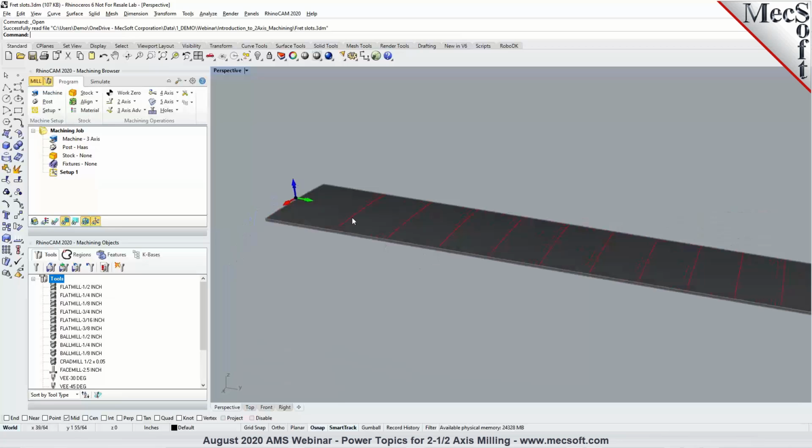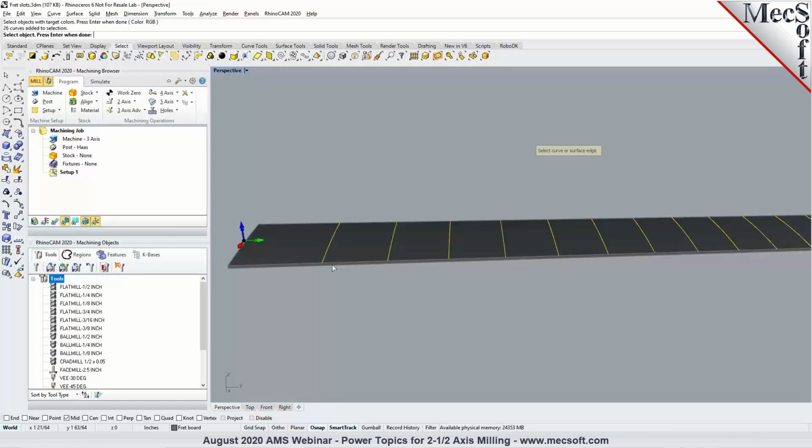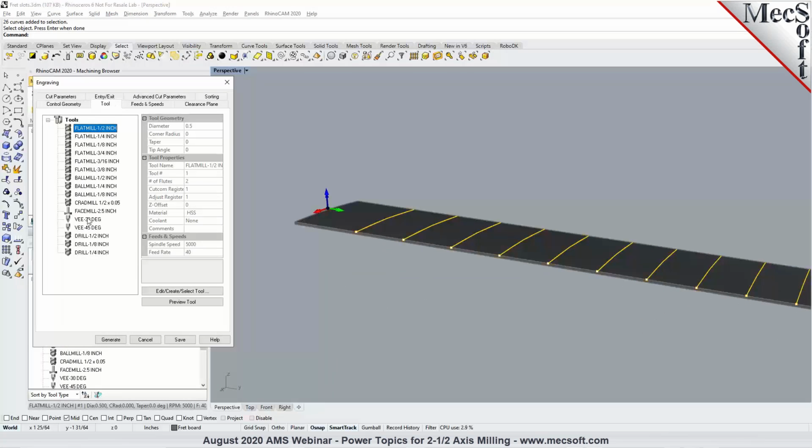Instead, you could actually just create those 3-dimensional curves or the arcs from either the XZ plane or the YZ plane, and use 2-axis in engraving, and just select those curves as your control geometry or the drive geometry, and then pick a tool for it. Now in this case, you could be even using an end mill if you want a 16th inch or an 8th inch slot, or even a ball mill. You could specify that.